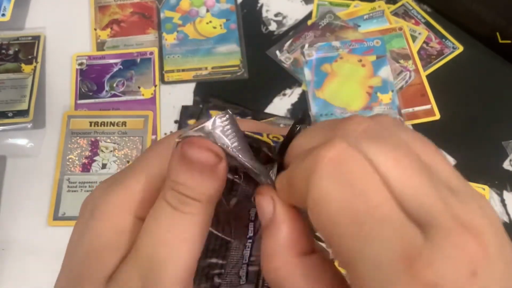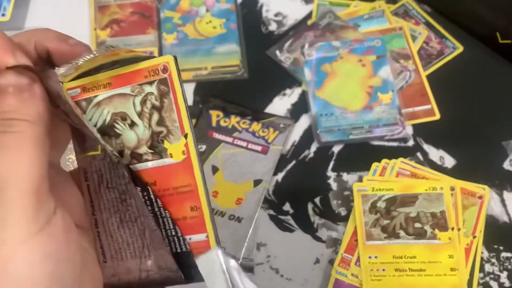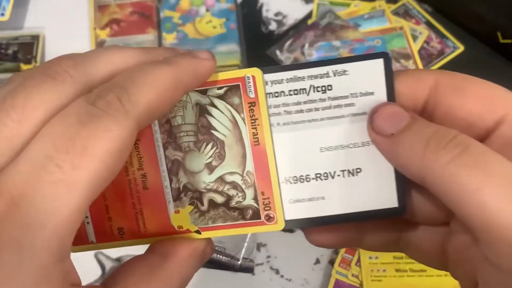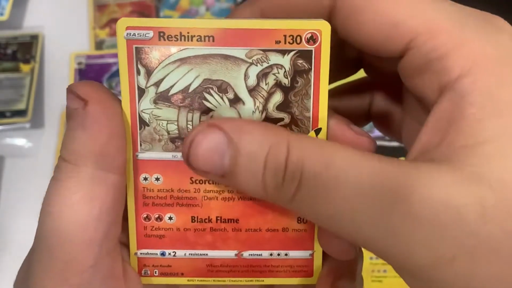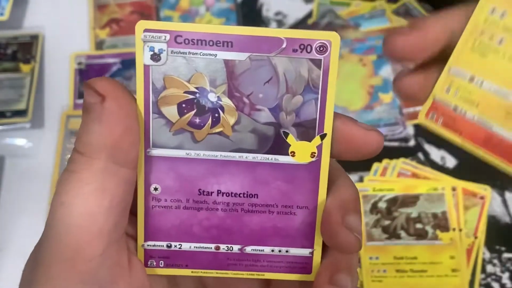Here we go. Here is the code card. We got Cosmog in the front, followed by Kyogre, and ooh, Azernius. Okay, sick card. Hey, and my 8th of this Pikachu? I have like 8 of them now. All right.